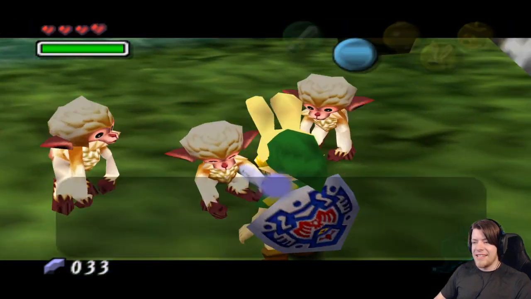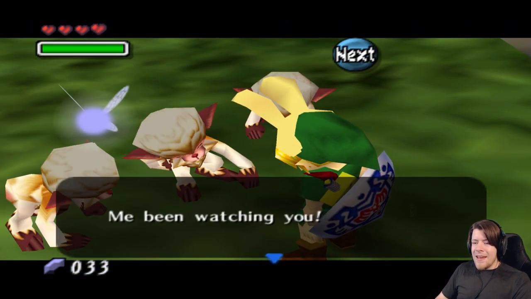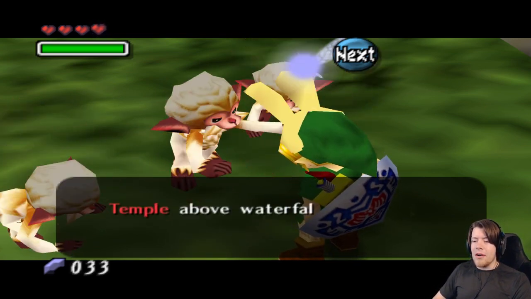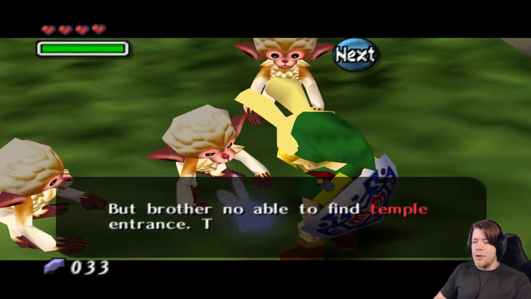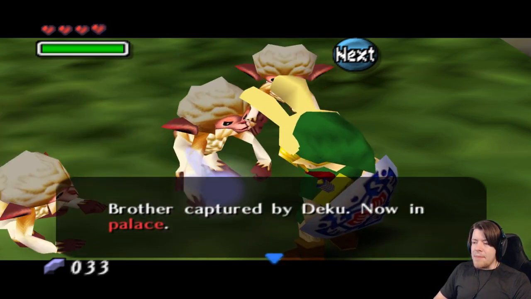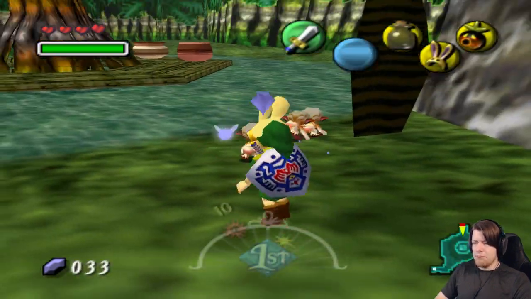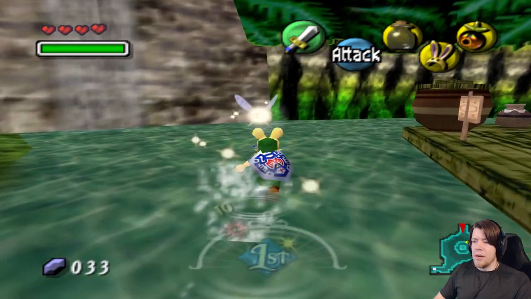Ah, hey guys. You have strange powers, no? Me been watching you. Lately, this swamp filled with poison water. Temple above waterfall, strange. Brother go to temple. But brother no able to find temple entrance. Temple for Deku only. Brother captured by Deku, now in palace. Help! Alright. Let's go help your brother. Let's go help your brother.